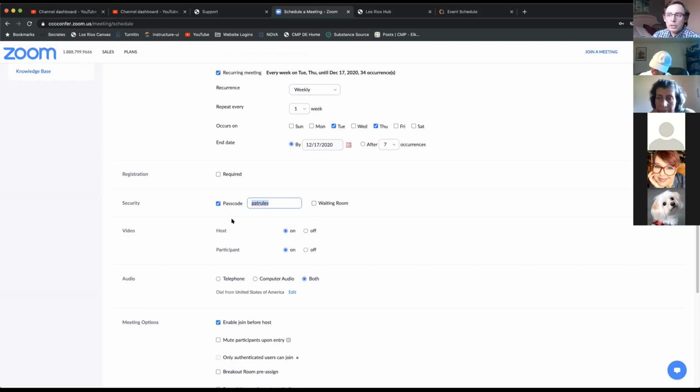For your students, the passcode is probably a good place to begin. I find with the waiting room, it kind of takes a couple minutes to allow everyone in. If you're dealing with a class that's got 30 people in it, you have to admit by hand 30 individual people. And at the beginning of the class time, that can slow things down a little bit. But it's there for you if you need it.